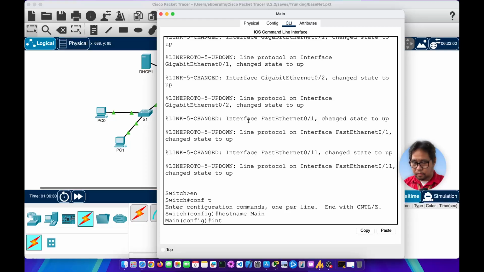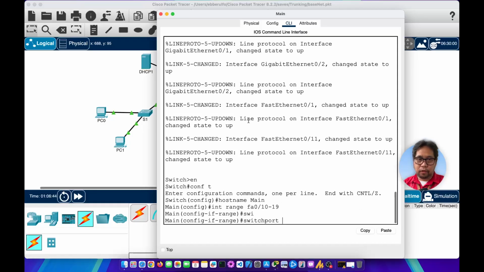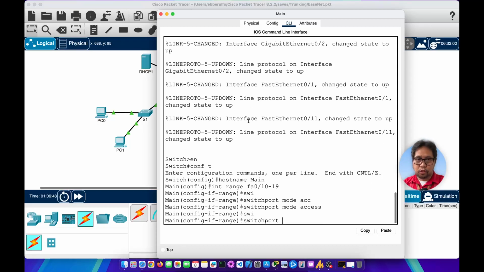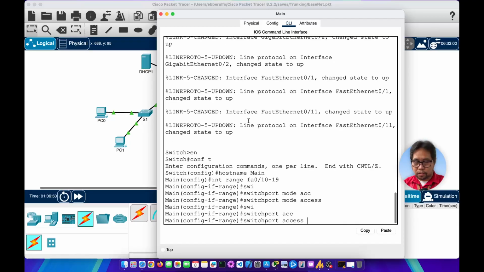Interface range, and then FastEthernet 0/10 going to 19. We are going to create VLAN 2 again. So switch port mode access, enter. Switch port access VLAN 2.